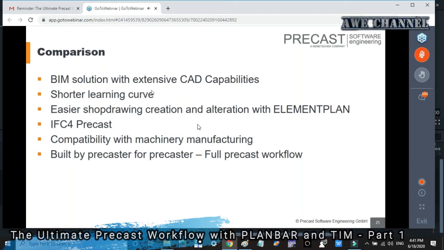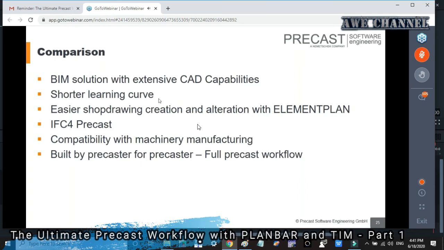So for us, PLANBAR is actually a BIM solution with extensive CAD capabilities. You can see that we can work in 2D and 3D, but for, let's say, Revit or Tekla, it is mostly 3D modeling. And I think it is quite difficult to work in 2D, because a lot of us are more used to working with AutoCAD, for example. So you draw lines in 2D. Then with PLANBAR, you can transform these lines into 3D models, and it works vice versa. It means if you like, you can work in 3D, no problem. But if you want, you can also work in 2D, and we will generate the 3D models to your satisfaction.